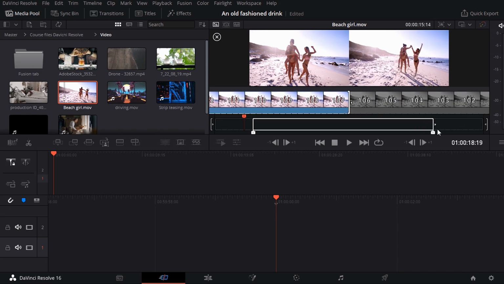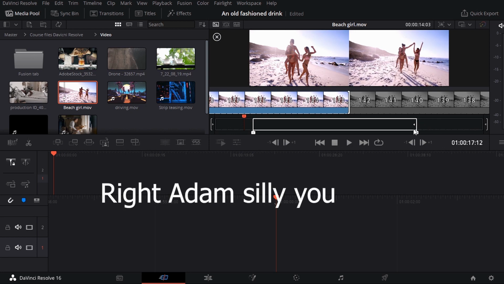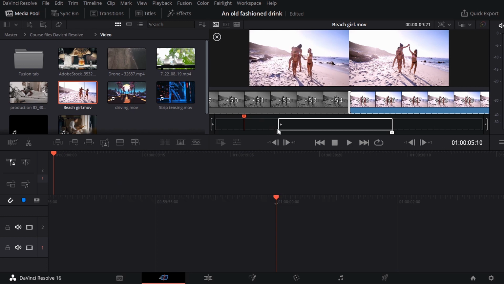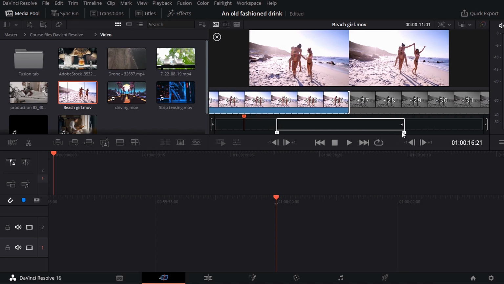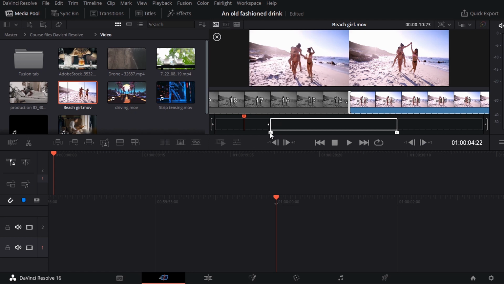If I drag the one on the left, you can see that the left screen is moving. If I drag the one on the right, the right screen is moving. And you can see the numbers, the frames.